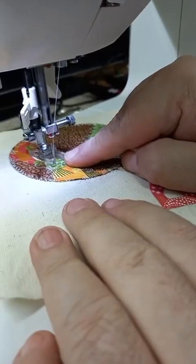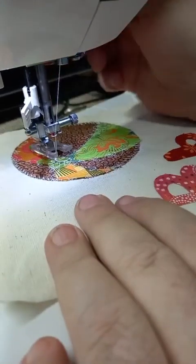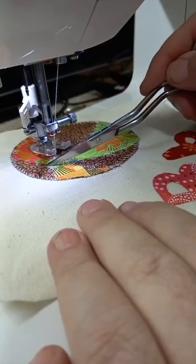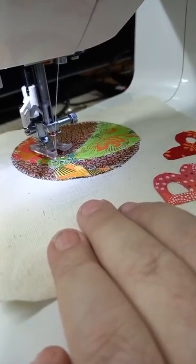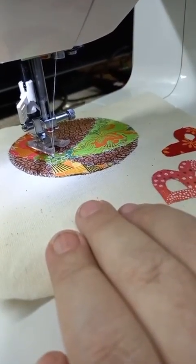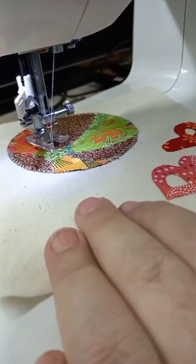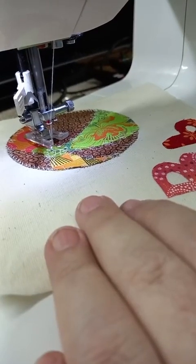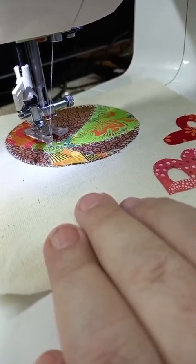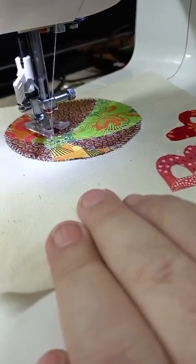I'm going to leave the needle in the down position, and I'm just going to choose the next stitch. What I want you to consider is the fact that this is a tight curve we are going to work around here. So we don't want to pick something as elaborate like the leaves that we've just worked. We want a small stitch that keeps everything tightened together. And what I think will work fairly well is stitch number 7. No, let's not do that. Let's try stitch number, yeah, let's do 17 and see where it takes us.